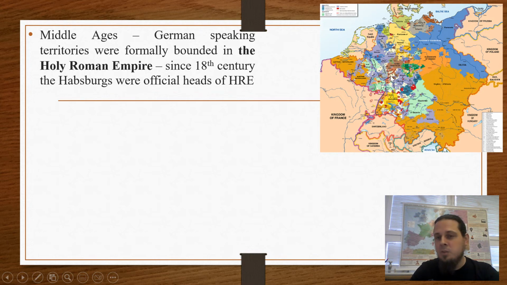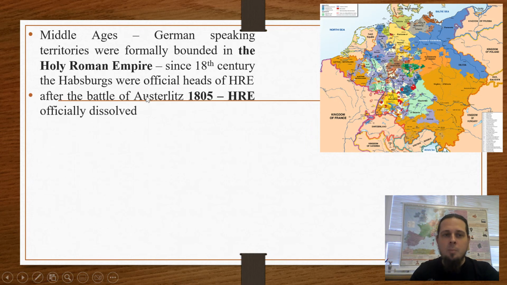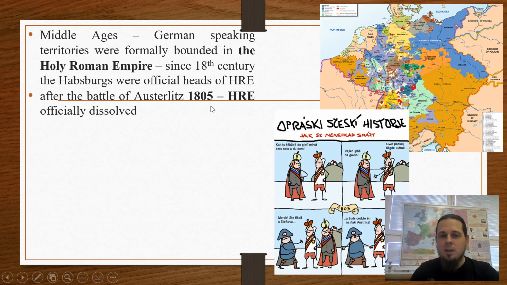Since medieval times and the lands of East Francia, it kept them together, but also many other languages, like Slavic languages in eastern provinces, Romance languages in Switzerland or in these Italian territories, or Francophone regions of the Holy Roman Empire in Belgium and Alsace-Lorraine. Many Germans lived also in Slovakia, in Hungary, in Romania, so there was a big diaspora. But what happened was the Habsburgs were the official rulers of the Holy Roman Empire until the Battle of Austerlitz in 1805.